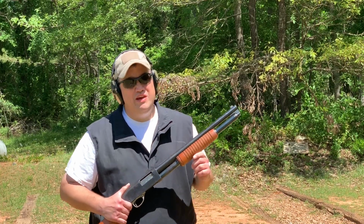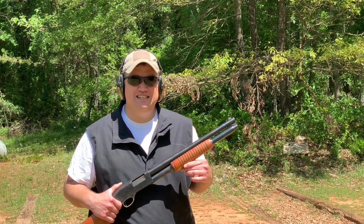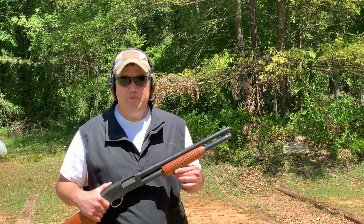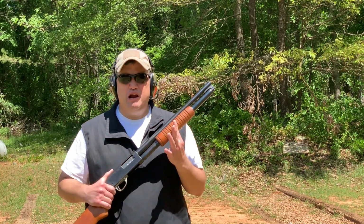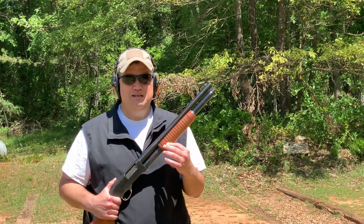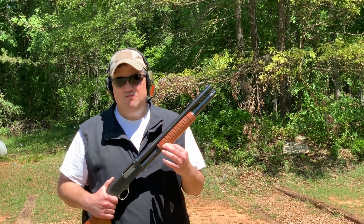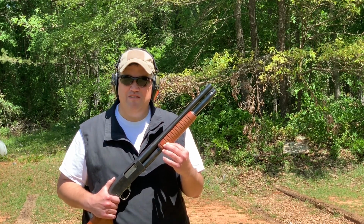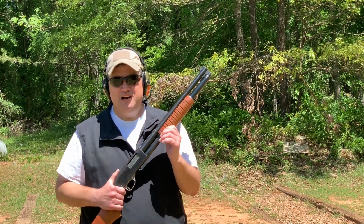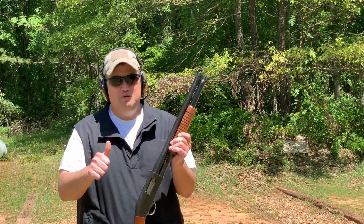Well, there's one more thing we got to do. I'm sure somebody's saying, but they were shooting some fancy semi-automatic shotgun. I bet they couldn't do that with an old pump. Well, we've decided to embrace our inner Steve McQueen today. We got an old High Standard riot shotgun. And folks, I've never fired this shotgun before. So we'll see if I can do this on a gun that I've never even shot. I am loaded with 7 rounds of double-aught buck, if I counted correctly. I went to UGA, so my math skills may not be up to par. All right.